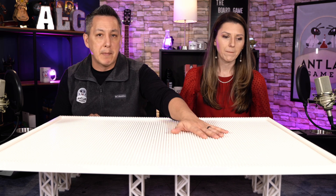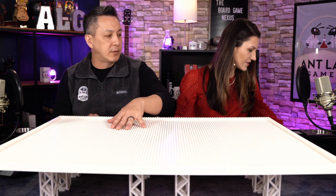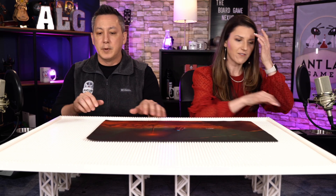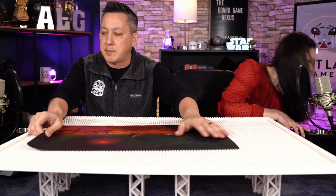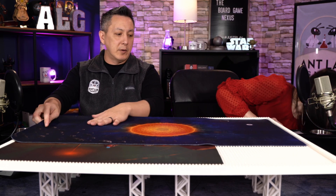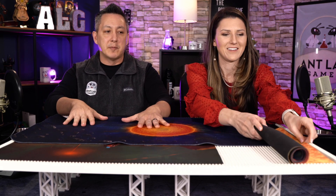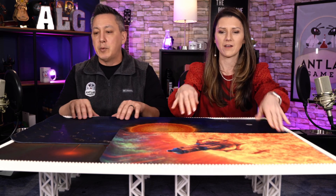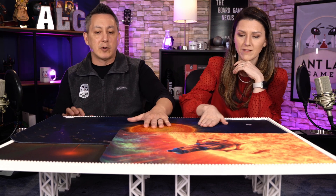When we begin to play on it, personally what we like to do is lay neoprene mats on top of this and use that as the surface. If you have one handy — we don't have one that fits this exact size, but we have several neoprene mats — you could lay these mats out. This gives you a bit of the scale of how big this table actually is. Ideally, I would order one that fits custom to this, that fits inside of it. That way you've got a nice playing surface.